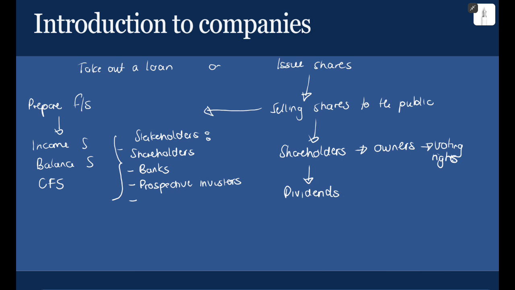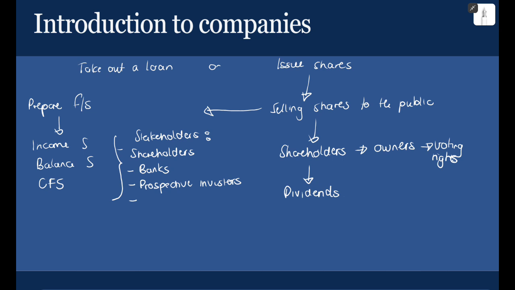Then anyone else that would find these statements useful, they look at the statements and they see how well the business is performing. Remember, if you look at the income statement, you see how well the business is managing its expenses and incomes. And then if you look at the balance sheet, you look at things like how much assets does the business have, how much liabilities do they have. If they have high liabilities, obviously maybe as a bank you wouldn't give them a loan because they already have high liabilities, so it means that they won't be able to pay you back. So this is how some of these stakeholders will use these financial statements that are prepared by the company.